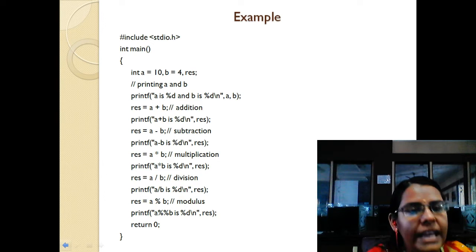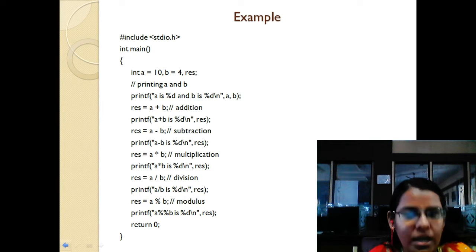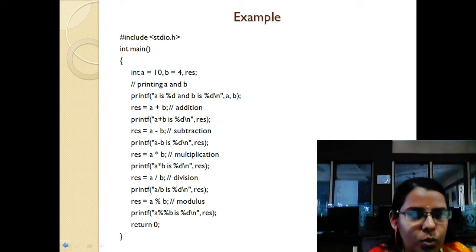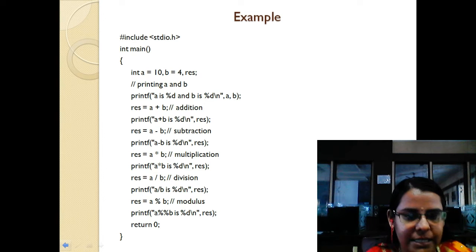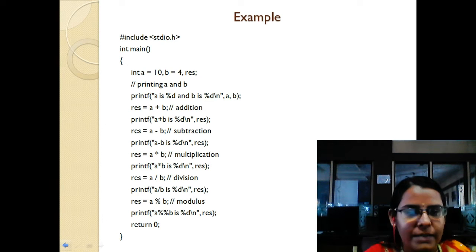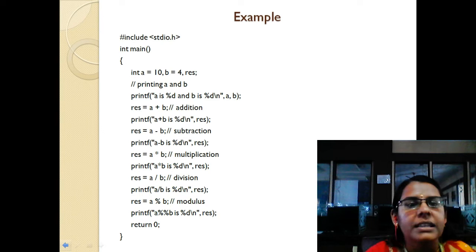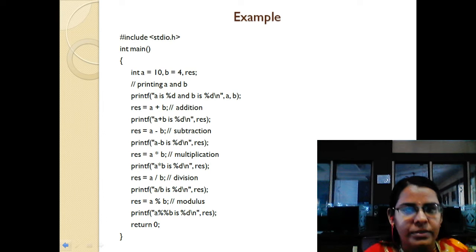In this, a is a variable, b is a variable. RES is the result. It is also one of the variable names. So these are the operands. They are using the symbols equal to and plus. These are the operators in this program. So these are the arithmetic operators we are using here: A plus B, then A minus B, then A multiplication B, and A divide B. These are some of the arithmetic operators used in this program.